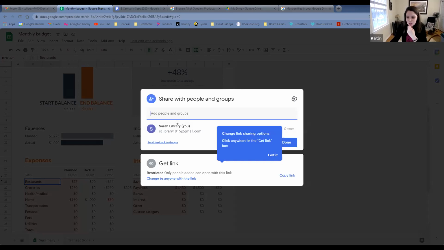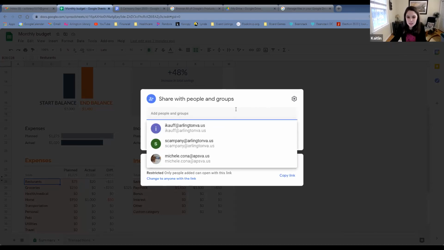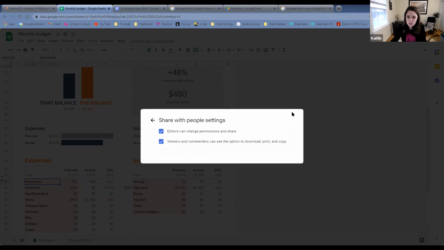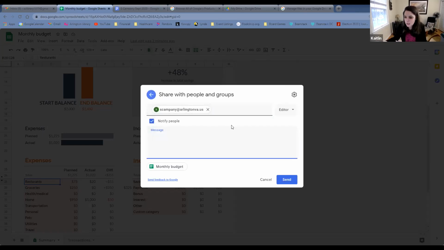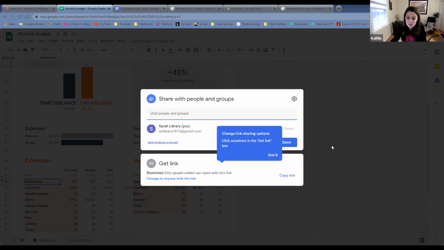Or maybe you're planning a trip for someday when we can all get out and do those things a little bit more, and you want to share that trip information with your potential travel mates. That would be here, and just like we saw with Google Docs, you can change the permissions to allow them to comment versus actually making substantial edits to the sheet. And you can even add a little message if you need to give them some context. That is the quick overview of Google Sheets.